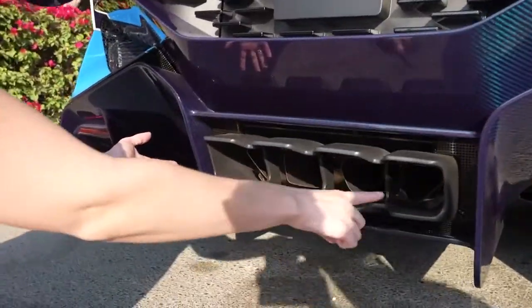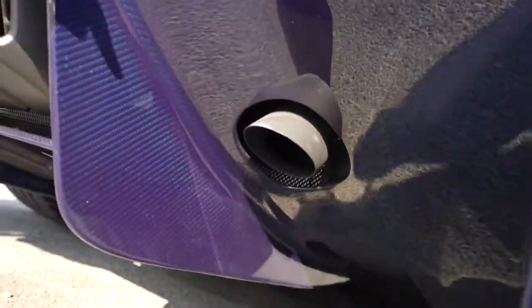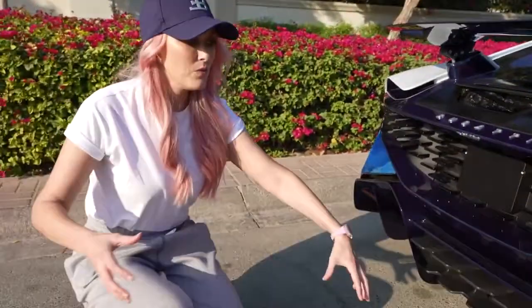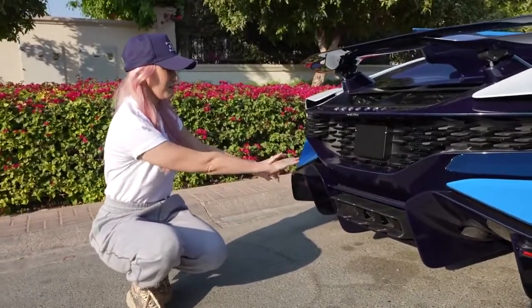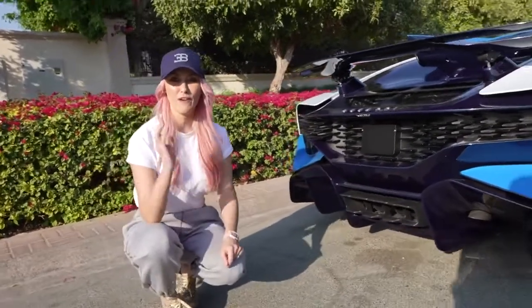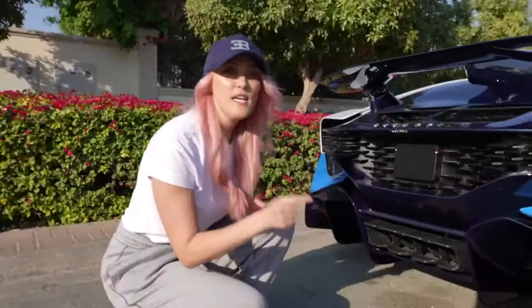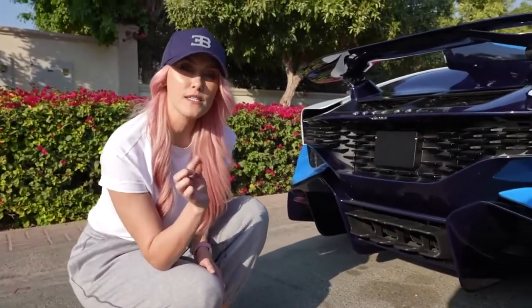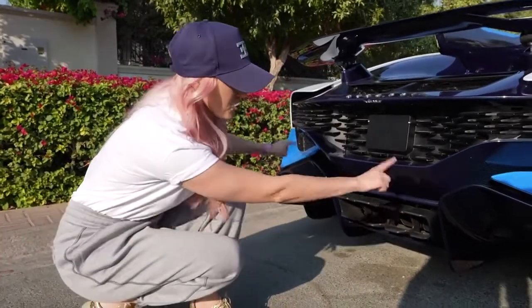You've got 4 exhaust pipes here at the back that are visible, and then you've got another exhaust pipe here on the right and another exhaust pipe here on the left. So in all, you've got 6 exhaust pipes. Now, you might think, well, hang on a minute, why have you kind of hidden 2 on either side of these visible ones? Now, that's for a very good reason, actually 3 reasons. The first reason is this: it's actually going to be too noisy if you have all 6 exhaust pipes facing directly back at you, right? So they've got 2 facing down.